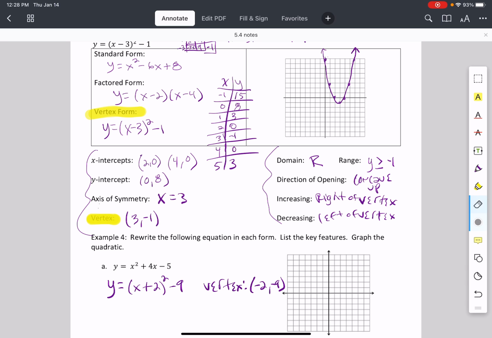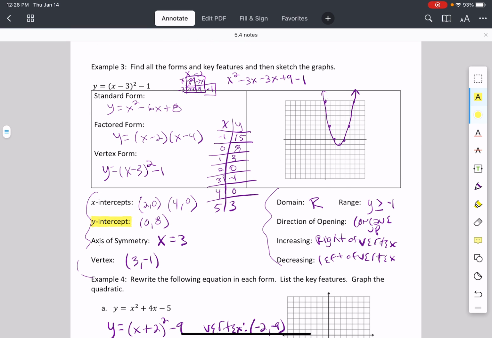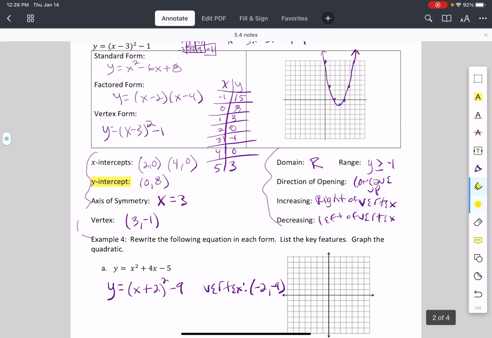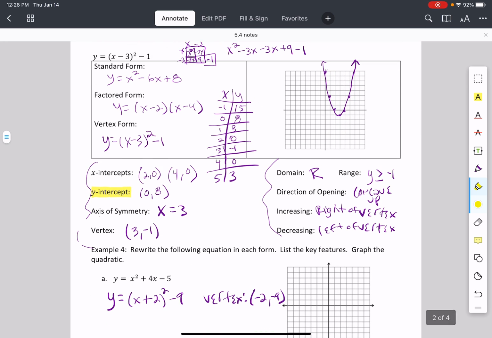Okay, I want you now to look at, I'm not going to tell you what form it comes from. I want you to see if you can figure it out. But I want you to look at the y-intercept. Okay? So look at the y-intercept, and you may want to look at both equations. Whenever x is 0, good. And is there a form that it's pretty easy to see in? Standard, Zaxon, good. Do you see the 8 in standard there?